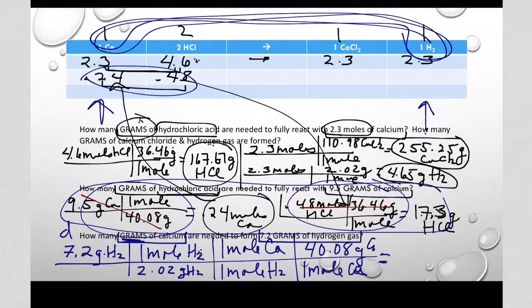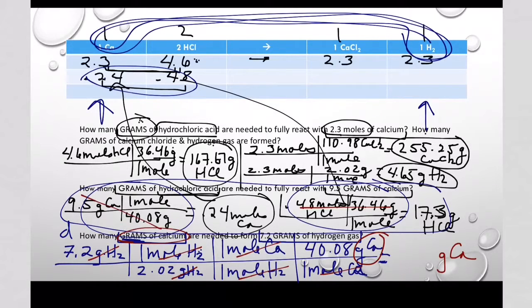Now, again, that was grams of calcium. Let's see how all of this cancels. I'm changing colors here, and I'm going to start back from the beginning. Grams of hydrogen cancel with grams of hydrogen. Moles of hydrogen cancel with moles of hydrogen. Moles of calcium cancels with moles of calcium. What are we left with? Grams of calcium, which is exactly what we were asked for.